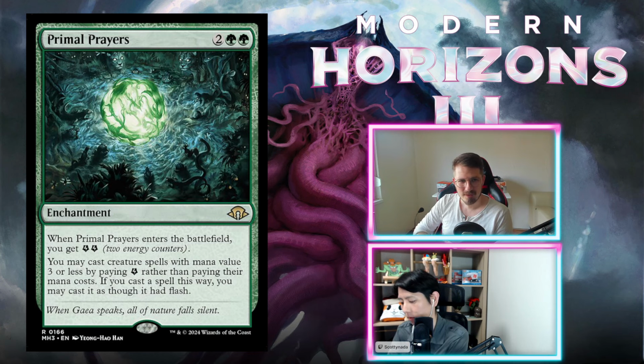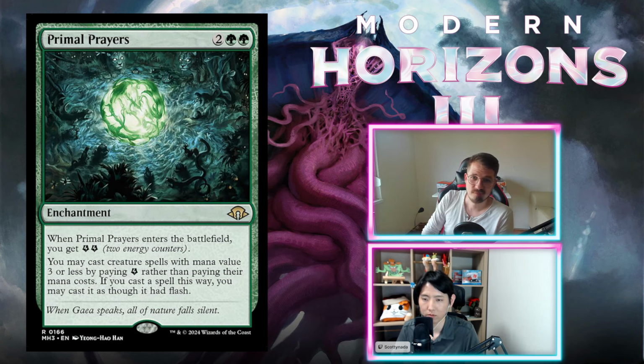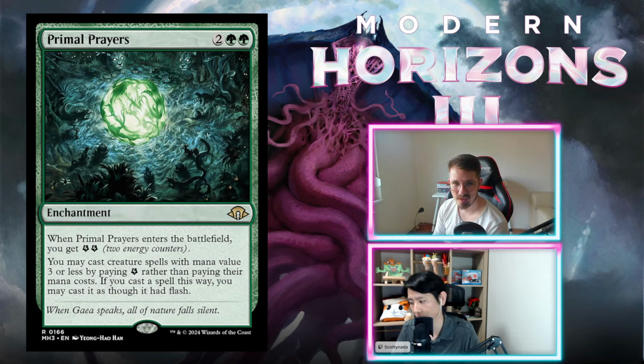Primal Prayers for 2 and double green. It's an enchantment that gets you 2 energy when it enters the battlefield. You may cast creature spells with mana value 3 or less by paying 1 energy rather than paying their mana costs. If you cast a spell this way, you may cast this though it had flash. This is kind of cool if you have a lot of those witnesses, right? You're paying energy to put them in, then you adapt for 2. That's where I'm looking at, but the green doesn't have energy, so you need some help. I think this is garbage. You don't play it. F. Yeah, this is an F.